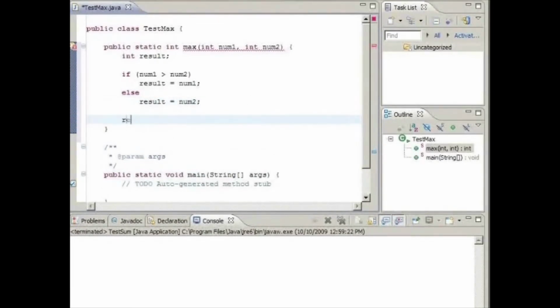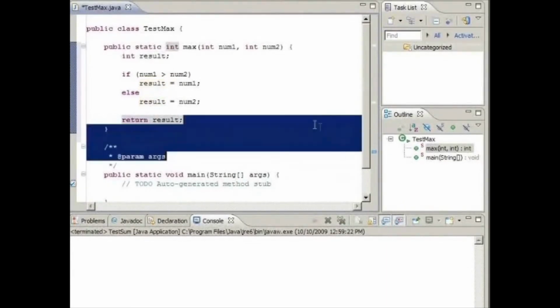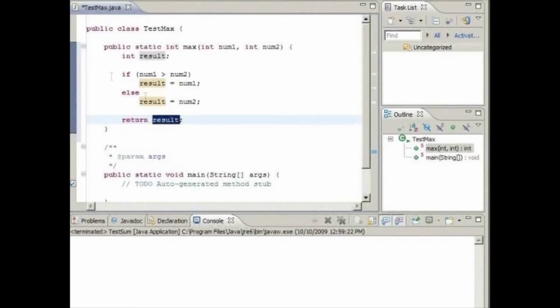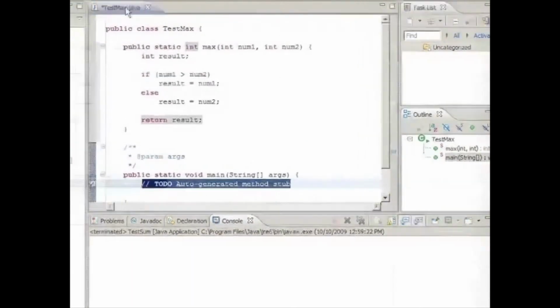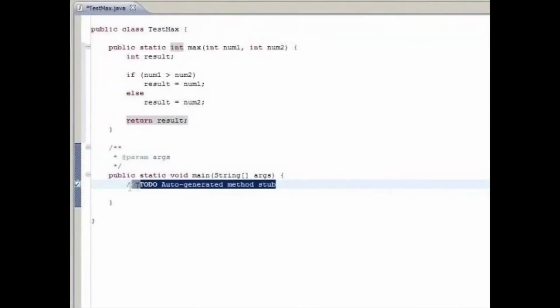And then finally, we're going to return result. Now, the return is kind of important. This is where the value gets returned back to the caller of our method. So we want to return back the maximum of these two numbers. So we do this with the return keyword. Now, note here that if the two numbers are equal, it doesn't matter which one we've returned. So we've just decided to return number2 in that case, because it doesn't matter. So that's it for that method. That's the entire method. Now what we're going to do is test this method.